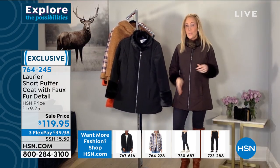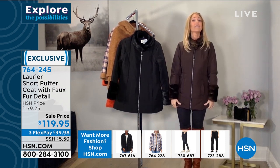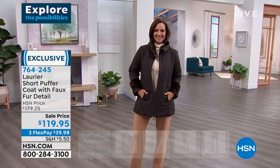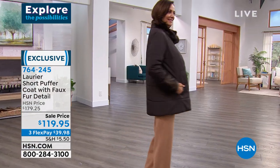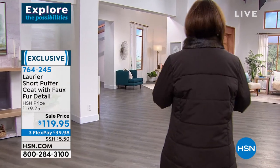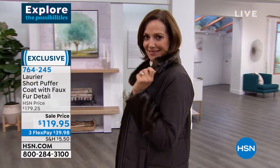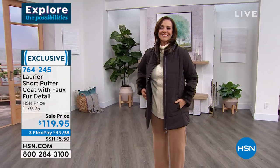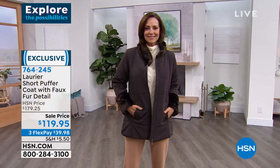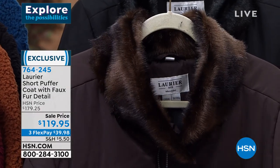And it's something that we're so proud of at Laurier & Co. because we know that we all have very busy lives and we like to really live in our high fashion. But this is definitely a luxe puffer that is about the fashion for sure, but also about our everyday function as women and all of the things that we have to do. And to do them with this kind of high fashion fun makes me just so happy, but also keeps me super warm. And I will tell you, I am always cold. So this for me is a fabulous piece for right now.